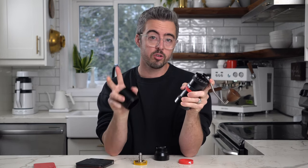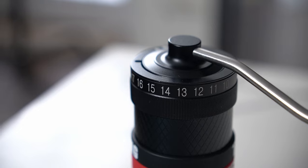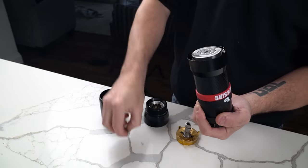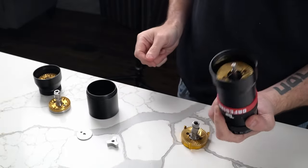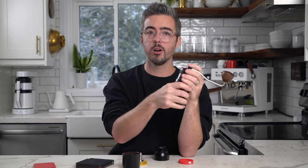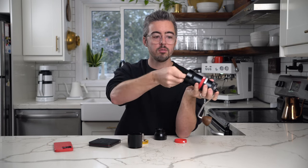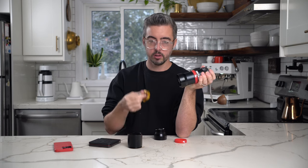We'll come back to these burrs in a minute. The way you adjust grind fineness and coarseness is on the dial up top, and you swap the burrs by unscrewing them at the bottom — it takes about 90 seconds unless you're doing a speed run, which is pretty quick, making for fairly easy swapping back and forth. Zeroing the grinder isn't the most intuitive: on the ghost burr you set it to zero and tighten it all the way, then go coarser from there. On the flat burr it's more typical — you adjust it to the touch point.